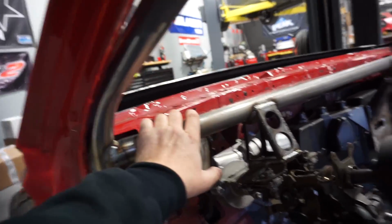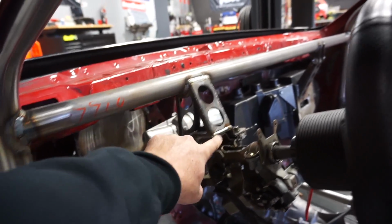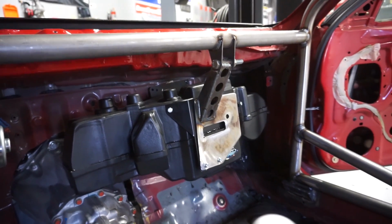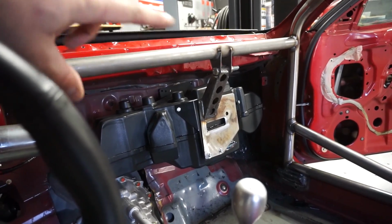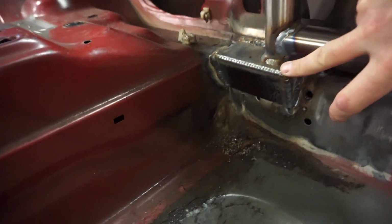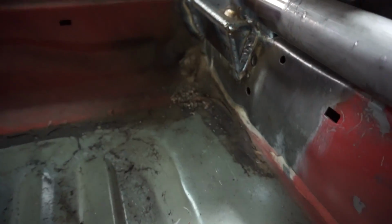And we have our dash bar under here, which, as you guys saw earlier, Kyle made a custom steering rack mount, and he also made a removable mount for the air conditioning system that we're going to be running from Vintage Air. So that's now mounted. We can actually put the real equipment in now, take out the mock-up box and put the real one in. Kyle actually made these really cool landing provisions here. They're a little different than what you would normally see. Normally fabricators go straight down to the floor.